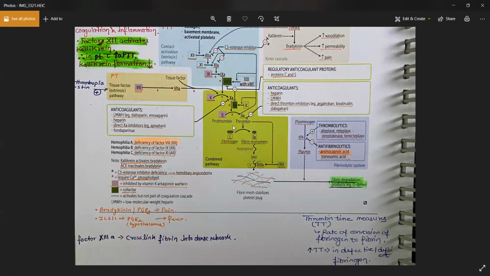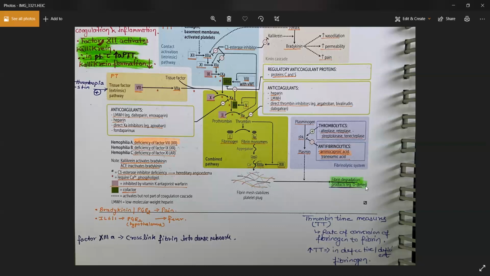Now you also have the anticoagulation pathway, in which once this plug is formed, once this meshwork is formed, it will be degraded also, right? And this is done by the thrombolytics. You have the plasminogen in the blood. This plasminogen with the help of TPA will be converted into the plasmin. And once the plasmin is formed, this plasmin can solubilize these fibrin meshwork, and as a result, the degradation of this fibrin can happen into the D dimer.